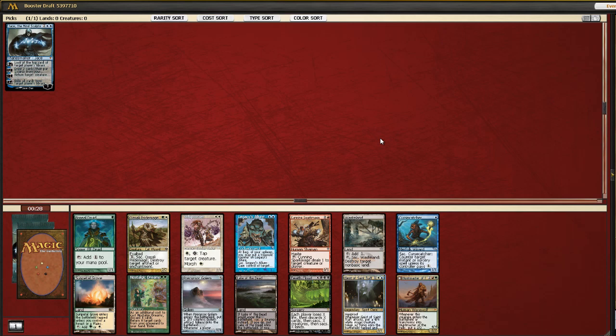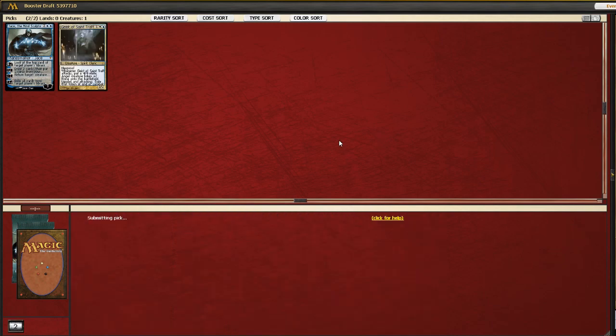Huntmaster doesn't really go with Jace, but he's good. Whip Quarter, I guess it could be okay. It seems kind of slow and clunky just to get a tapper. I guess Wasteland is fine. Yeah, sure, we'll take the Geist.